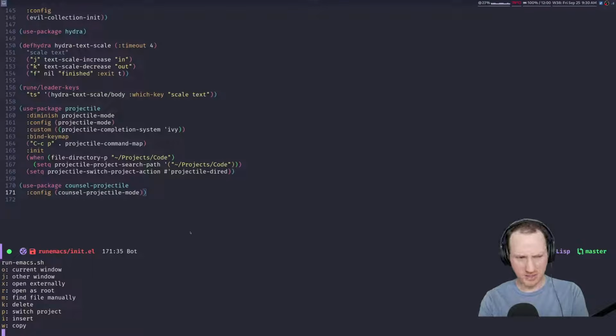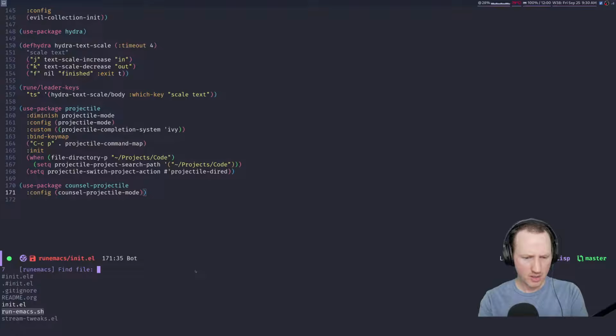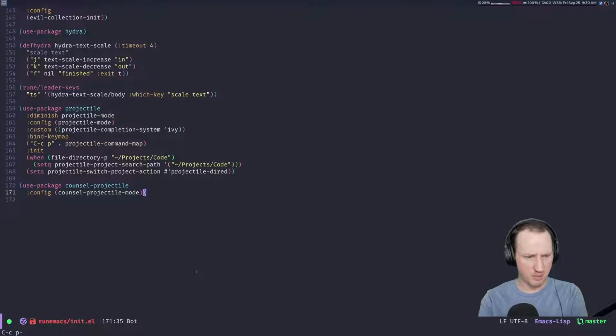These may just be built-in stuff in Ivy. I don't really know. There may be some stuff that is project specific, like Switch Project, but it's nice to have those things at hand if you need to do some things that would normally require you to jump to a Dired buffer or to the shell. So you don't have to do that anymore, which is nice. So let's see what else is interesting about Projectile to talk about.